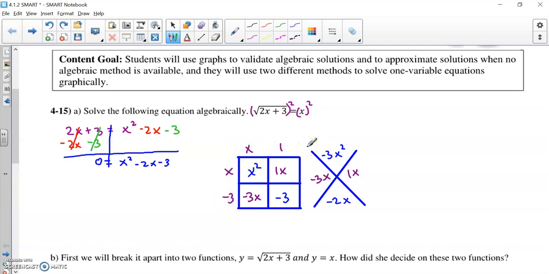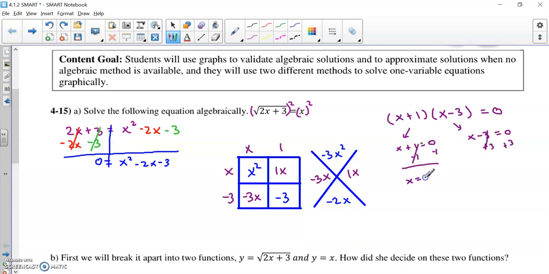So now that we factored it, we do have to go that extra step of actually solving using the zero product property. So we'll rewrite it in factored form. And this is where we set each part equal to 0 and solve separately. So x plus 1 equals 0, x minus 3 equals 0. Upon solving both of these, we would subtract 1 from both sides, we would add 3 to both sides. We would end up with -1 and 3.